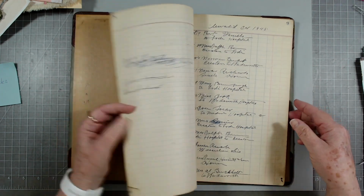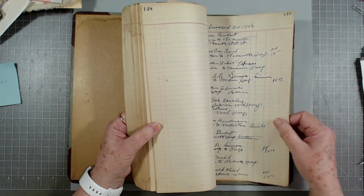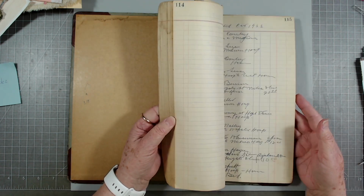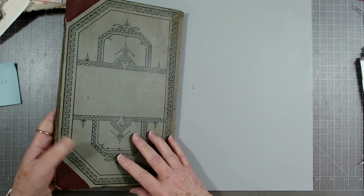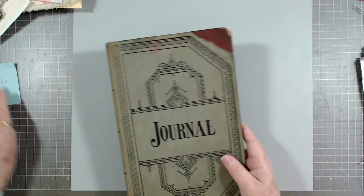1947. So this one goes back to, let's see, 1956. I think it's the last dates in this one. But look at that. Very, very old. The pages are discolored. I mean, I love it. Love, love, love it. Thank you so much. Thank you, thank you.